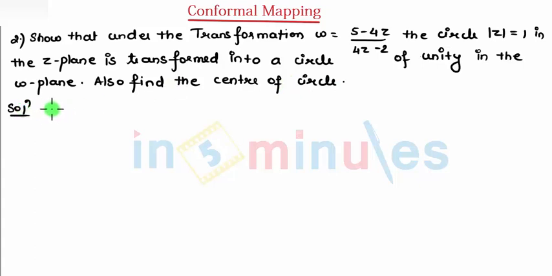Let's start students. So I can see here I have got w that is pi minus 4z divided by 4z minus 2. So we can write this as 4wz minus 2w that is equal to pi minus 4z.